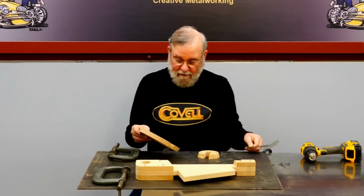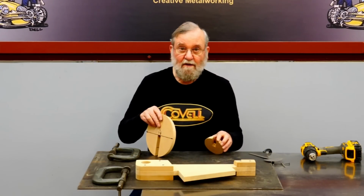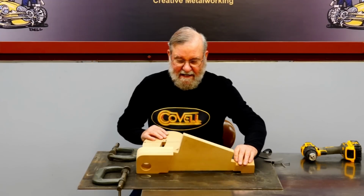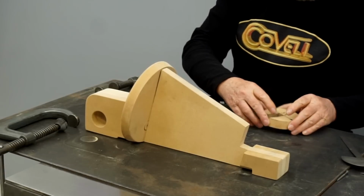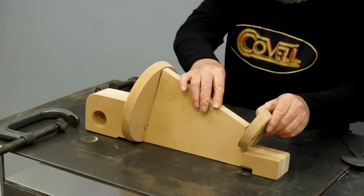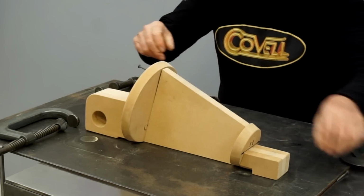So I also need to hold these together the right distance apart and in the proper orientation. So I've made kind of a strong back that they attach to. So this disc goes on the back, this disc goes on the front, and I've used screws to hold all these together.